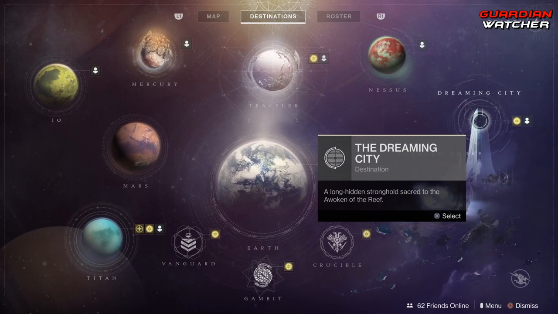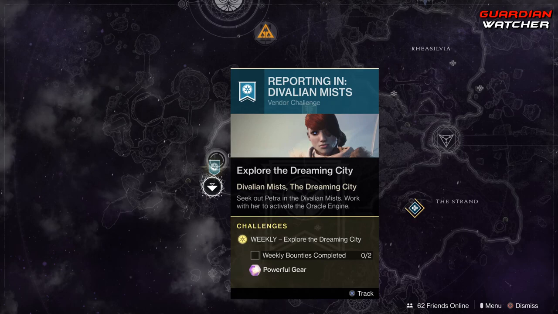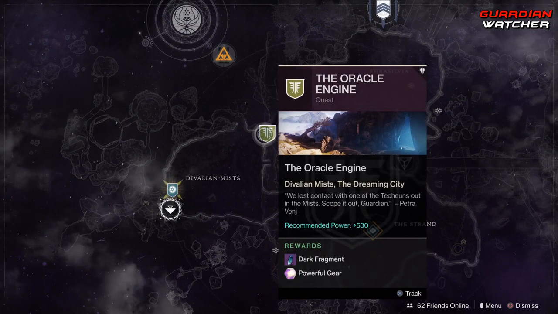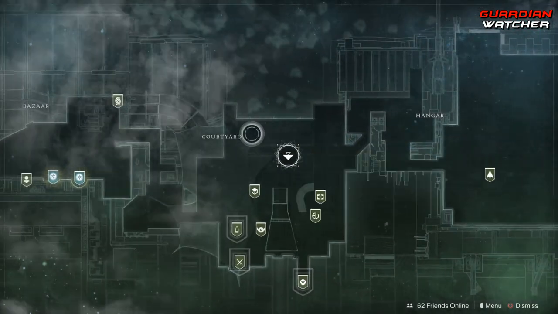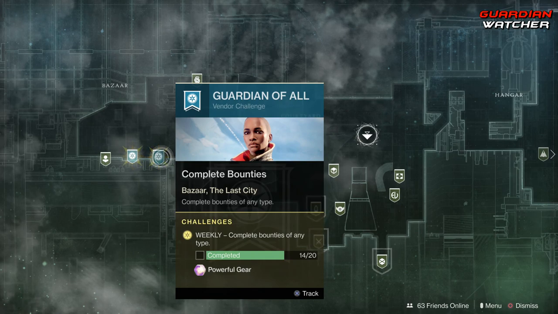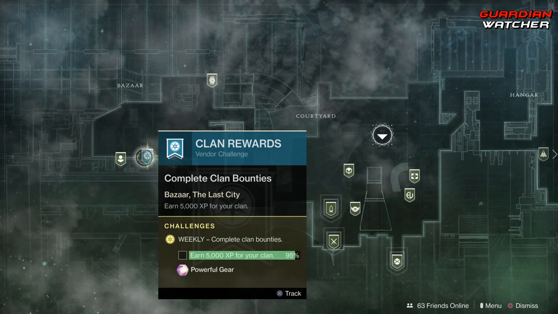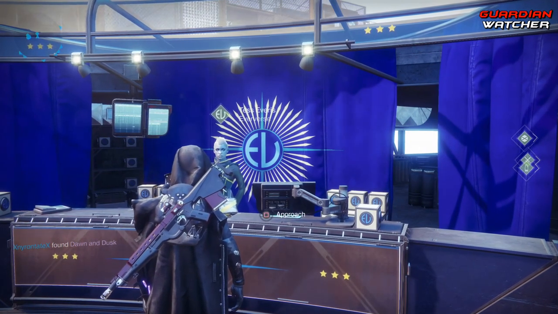And as for the Dreaming City, we have reporting in the Valiant Mists, which you need to complete the weekly bounties at the Dreaming City. And we also have this wonderful Oracle Engine mission here too. Oops, let's not forget the tower. So we need to complete bounties for Ikora, 20 of any kind, as well as get 5,000 XP for your clan. Don't forget to visit Tess Everis at the Eververse.